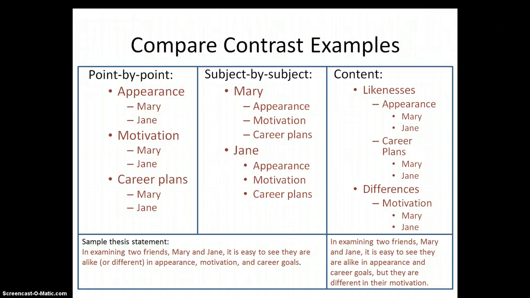A sample thesis statement: In examining 2 friends, Mary and Jane, it is easy to see they are alike or different in appearance, motivation, and career goals. In the content one: in examining 2 friends, Mary and Jane, it is easy to see they are alike in appearance and career goals, but they are different in their motivation.